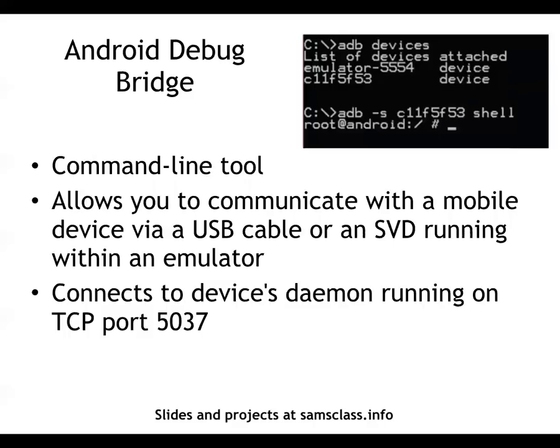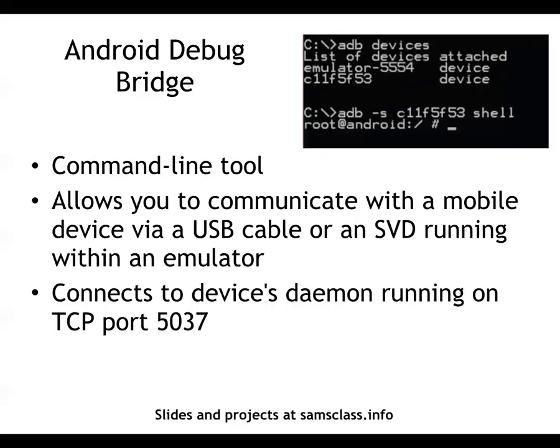And the Android debug bridge is the main tool. We're going to use it all the time. You turn on debugging mode on your phone, and then you connect with a USB cable, and we're going to use virtual ones. And then you can totally issue this ADB command from the operating system or another device connected, and you can totally control the phone through the command line that way.